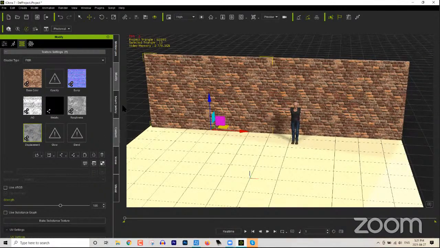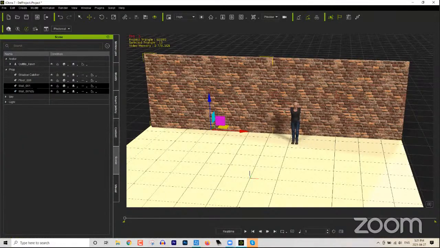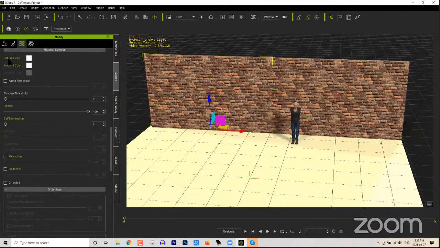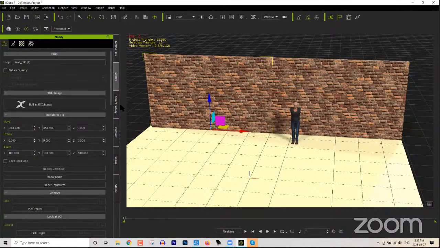If we go to our scene manager, we have wall 1, and then we have wall 1, 0 in parentheses. What we can do is technically merge these into one single wall section if we want. So if I select this copy of the wall and I go to modify, we need to go to our attributes here.